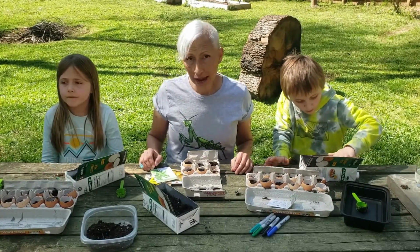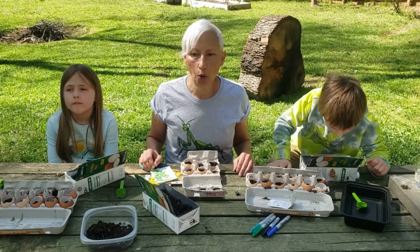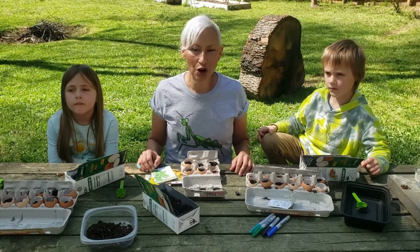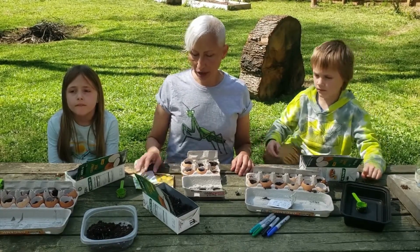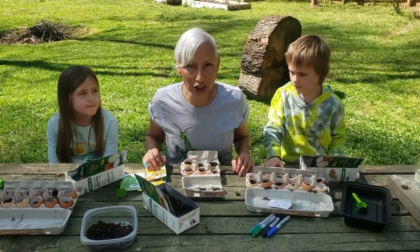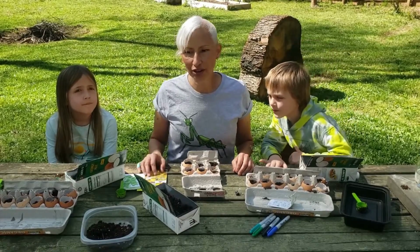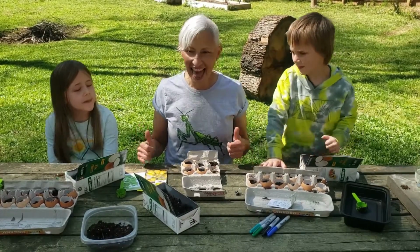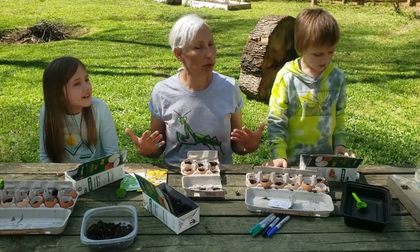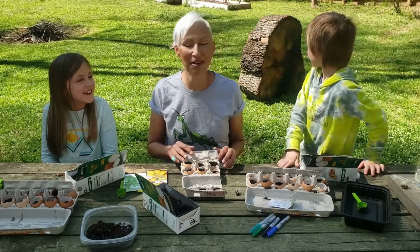So peppers and tomatoes are two of those plants, and they do much better if you start them indoors and let their roots grow stronger before moving them to the garden. So we're gonna seed some yellow tomatoes and some jalapenos and ground cherries, also known as gooseberries, some basil and some marigolds. Sound good? Yeah. We have some basil. Yay, basil is fantastic. You can never have too much. We have too much. Okay, then I'll keep all the basil.